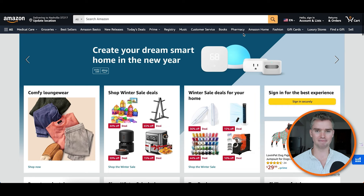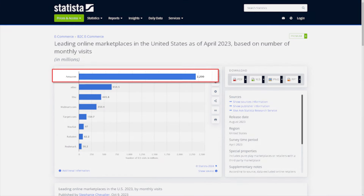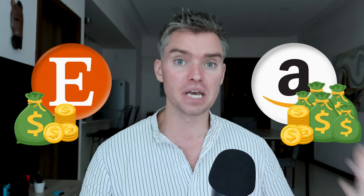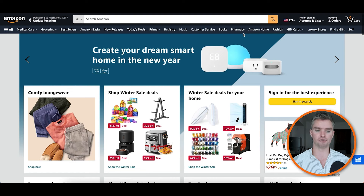Amazon generates 54 times more revenue than Etsy — it's 54 times bigger. So we want to find top-selling products on the biggest e-commerce platform in the world, use those designs as inspiration, and see if we could create a similar design — not the same, not copying — and become a top-selling product on Etsy. I can actually show you an example of someone who found a top-selling product on Amazon, essentially copied the concept, and it's now one of the top-selling products for that keyword on Etsy. It's really powerful and it's free.